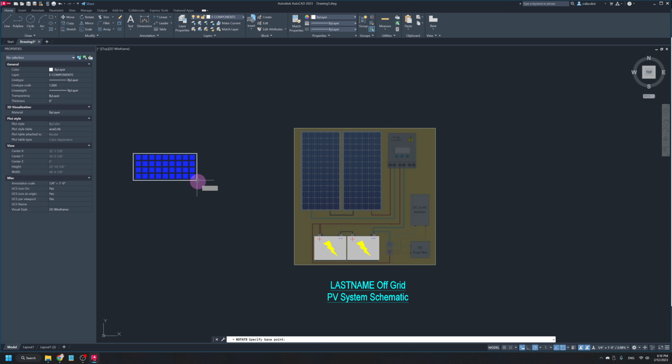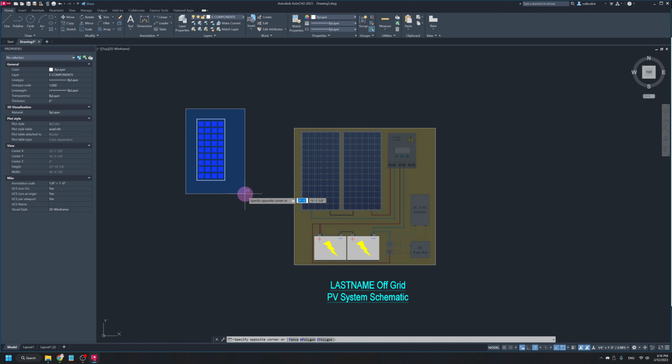So I'm just going to click somewhere to grab it by. The base point in a rotate is where it's spinning around. So you can think of it as your finger holding a piece of paper down. So if I click here, it's just going to spin around that point, and I'm going to wait till I get that polar tracking that it's vertical, and then click again. So now this piece is vertical, and then I can copy it over to here in my schematic.